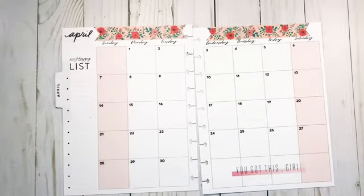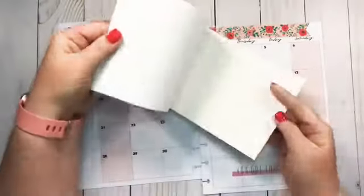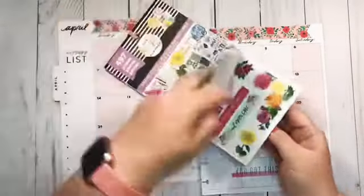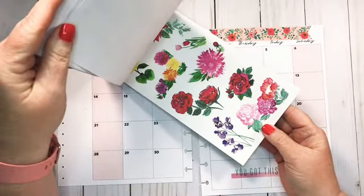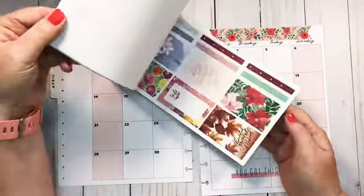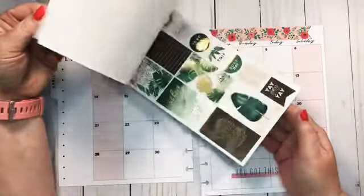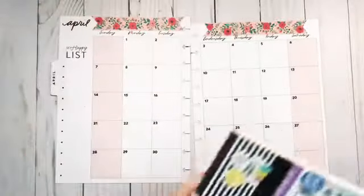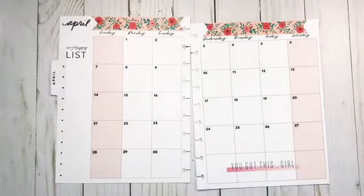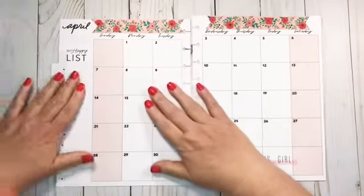I'm looking at everything that might possibly have flowers. My new books, I've not labeled the newest editions, and to be quite honest with you, I am not familiar enough with them that I would actually know if they did or didn't have anything, because I haven't flipped through them enough yet. So I'm just going to skip that. I'll come back to it. Or I may make a decision here in a minute. I'm not really sure how I'm going to do that.